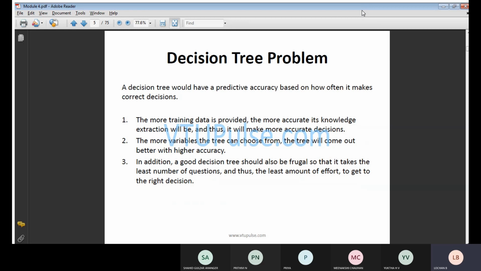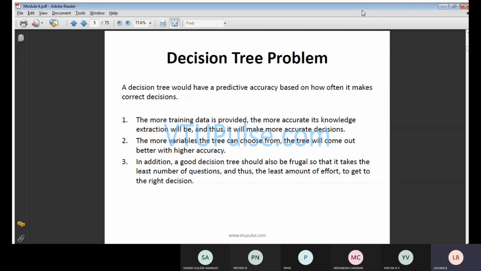In this particular case also, whatever data you load, we will check whether you are going to get accurate knowledge and accurate decisions with respect to that particular case. We will be checking each and everything. The more training data, the more accuracy, and we will first look at the accuracy as well as the knowledge and how they take place.